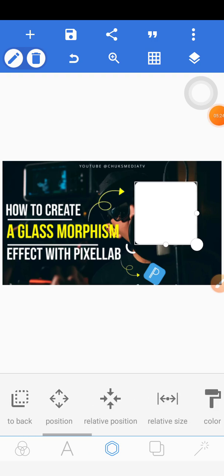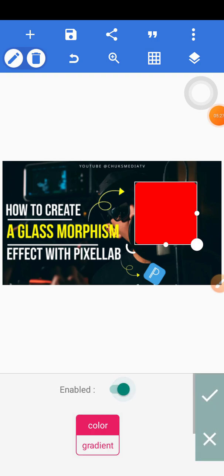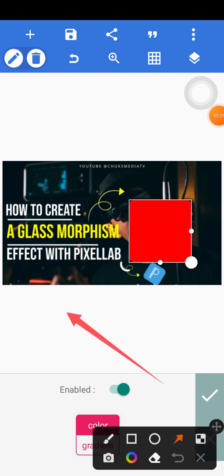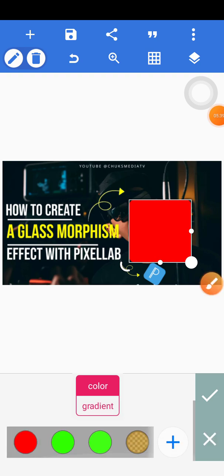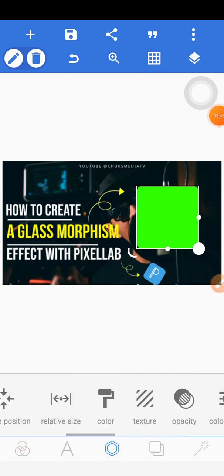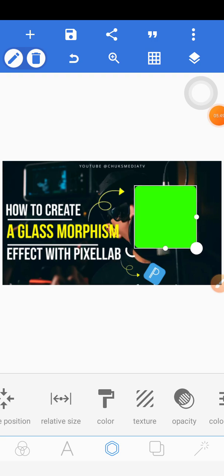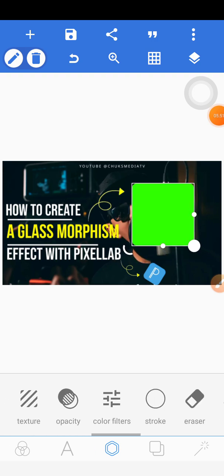And after this, the next thing you want to do now is to go and choose a color. Now when you're choosing a color, make sure that the color you are choosing is not on this design. As you can see here, I'm seeing something like red here, so because of it I'm not going to make use of red. All right, so I have to go ahead and choose another color. So now let me use green. Let me use this green. All right, because there's no green on this design. As you can see it here, there's nothing like green. Okay, I will now position it very well.